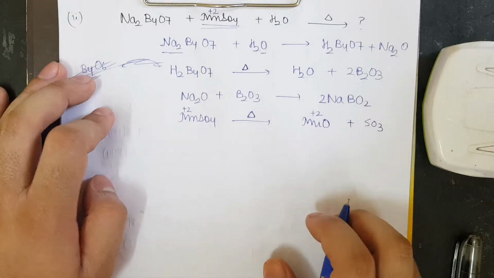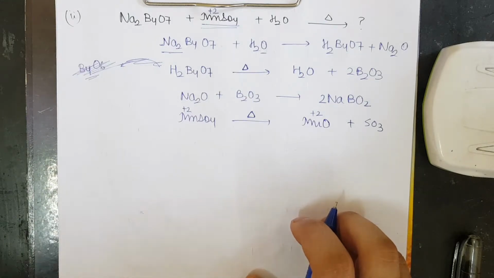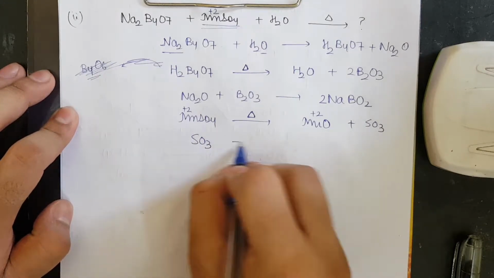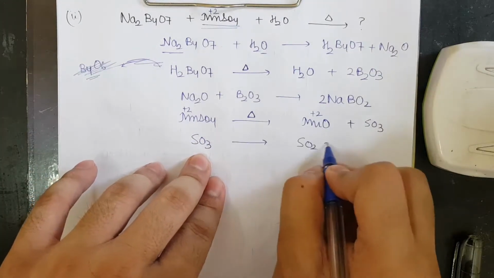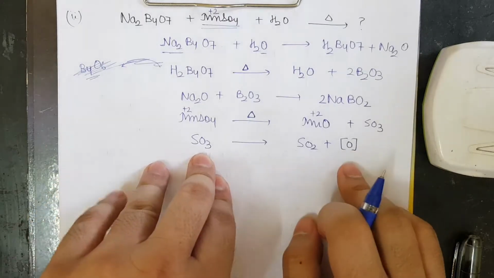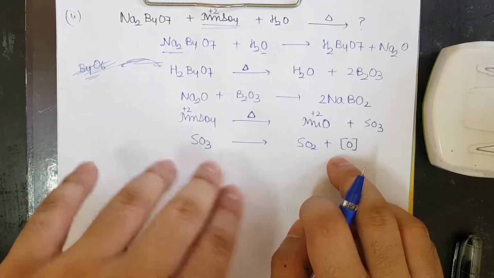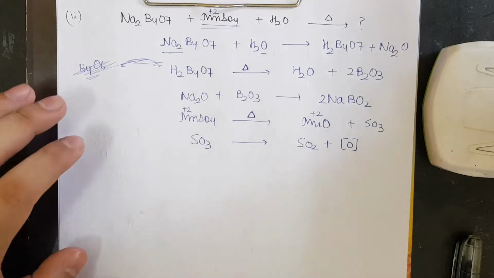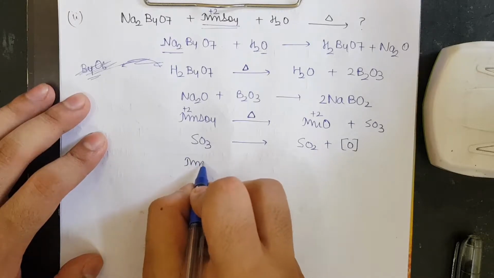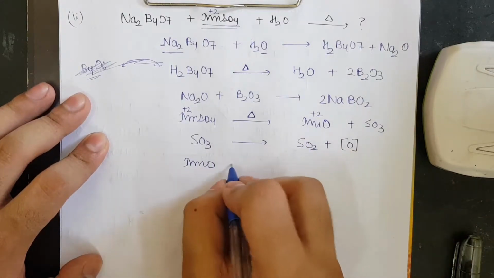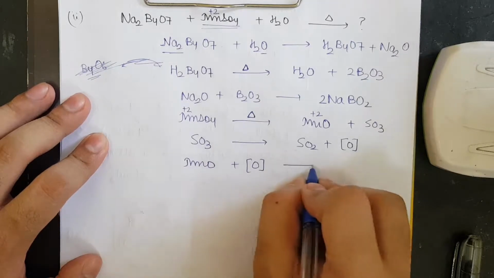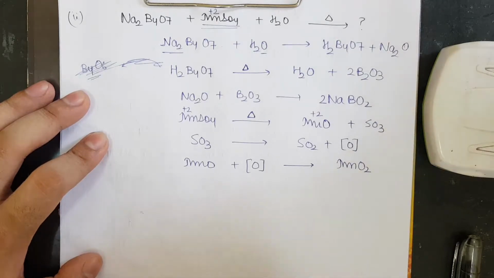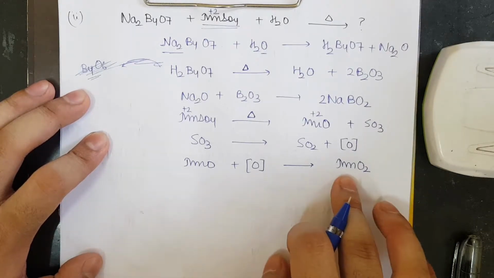Now SO3, if you remember, I've told you many times, is a very good oxidizing agent. Why is it a very good oxidizing agent? Because SO3 is there, we have the presence of nascent oxygen with it. So that can be used in order to oxidize many species. Alright. Now a very important step, we have MnO, we have a nascent oxygen. Mn can obviously be oxidized to a further state, that is +4, giving me MnO2 here.